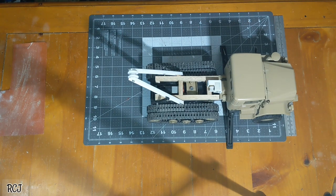Because you never see these clean. These are always rusty piles of crap sitting in the back of a junkyard being mistreated. So, that's what I want it to look like. I want it to look like a rusty pile of crap that's been sitting for years. And all of a sudden we need it to go recover some vehicles.